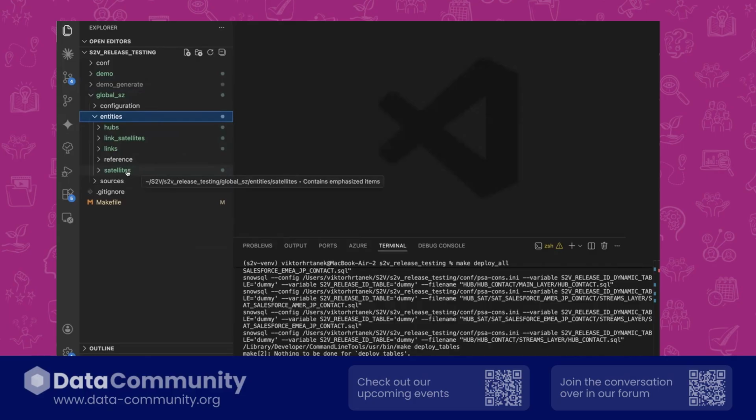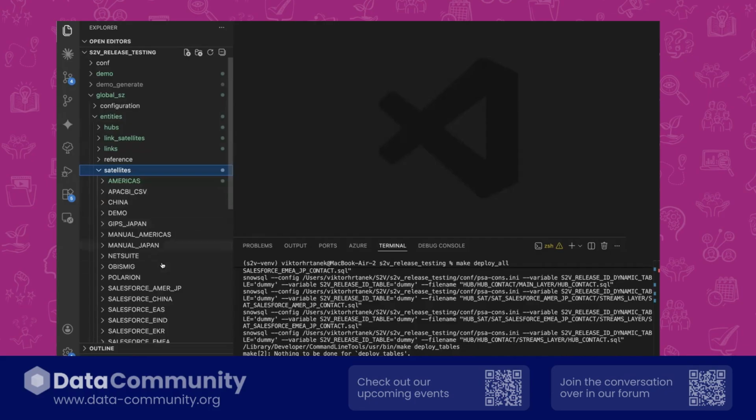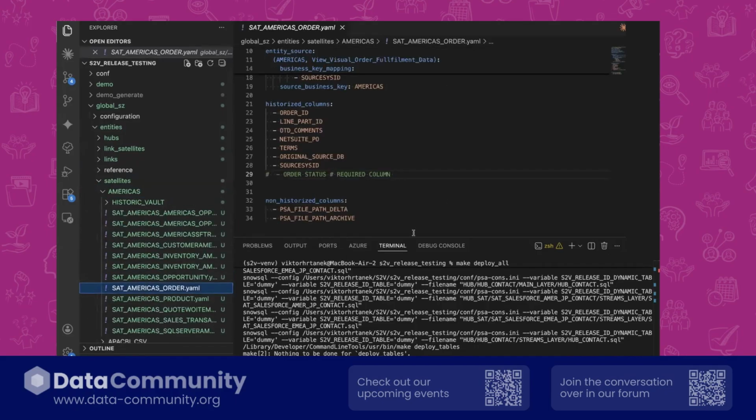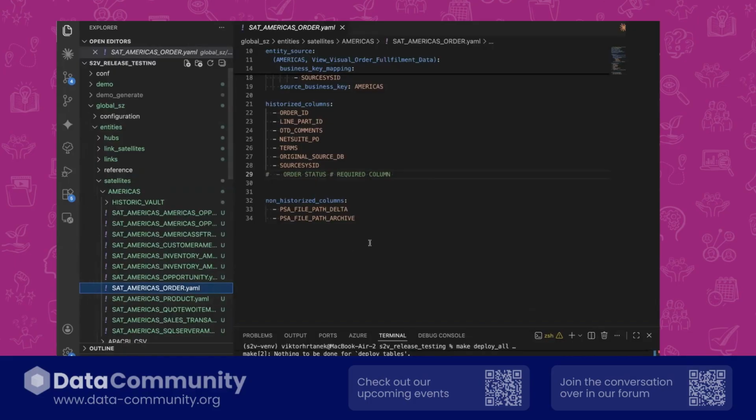The use case I want to show you now is about bringing a new column to the satellite, which can then be picked up in a later layer and maybe propagated to your data mart. For the sake of simplicity, I prepared this use case. Again, what's important is that it's up to you how you structure your code. Here it's split by the data vault object type, but on a satellite level, you see that I'm splitting by source system, which is easier for my navigation. Let me open an example. It's going to be satellite order. I prepared the code here.